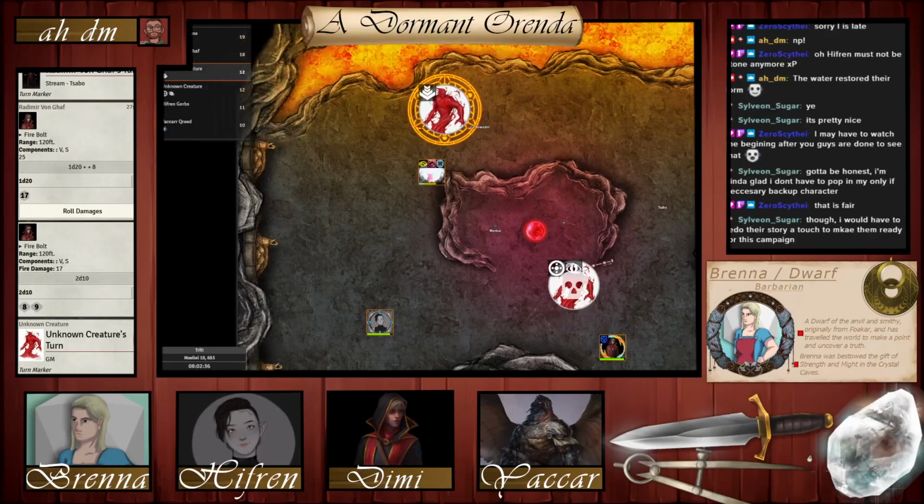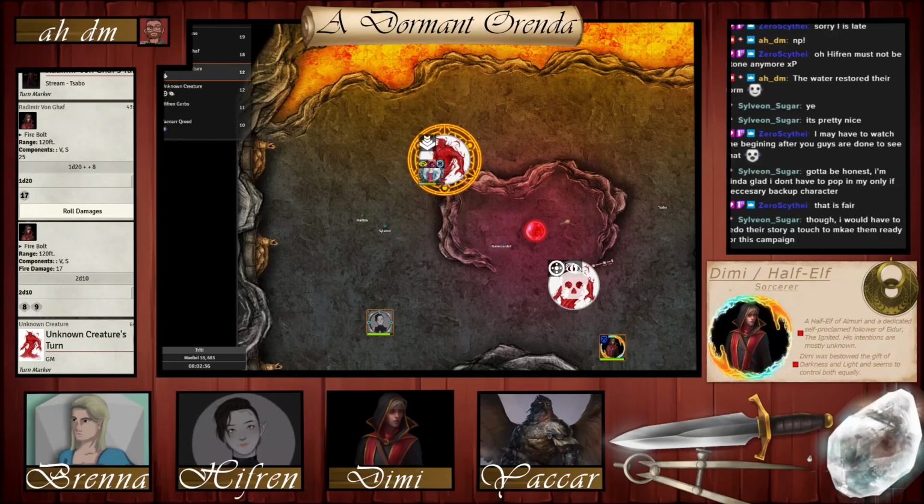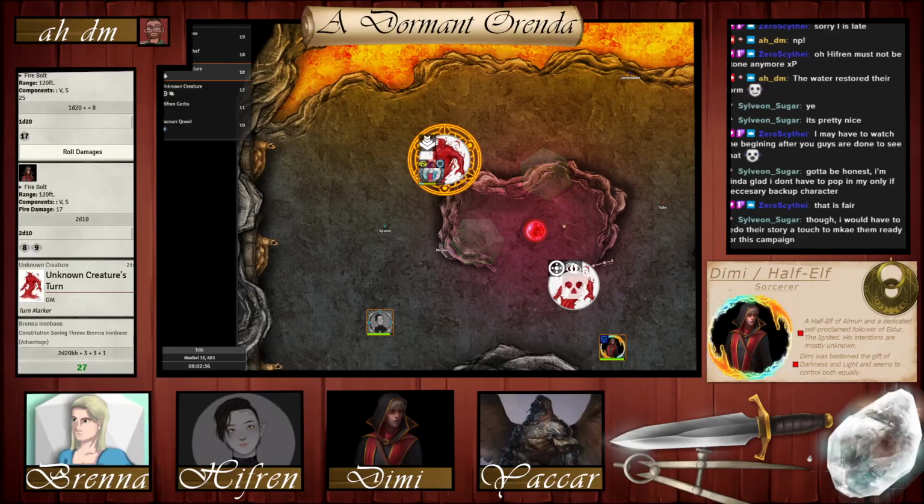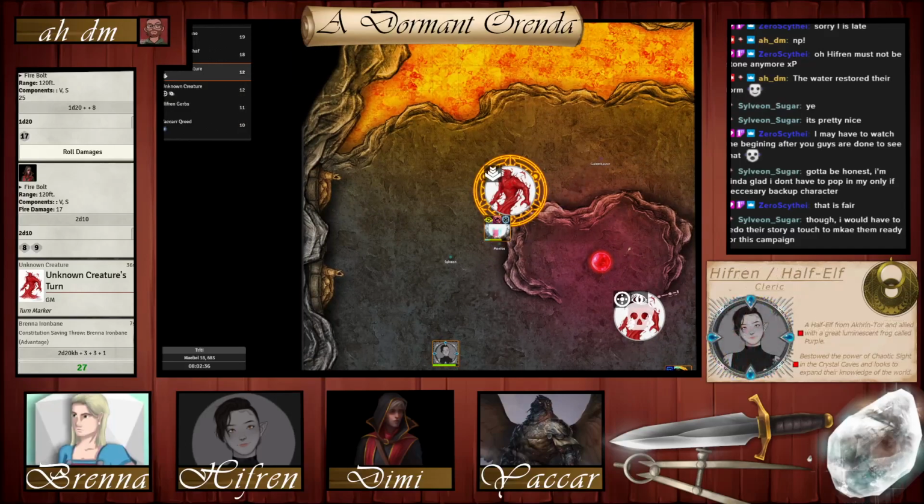It is the blood elemental's turn. It will do as the other one did and just envelop the form of Brenna. So that'll be a con save, which I believe you now have advantage on. I do, yeah. I've gotten a lot of 20s. You still take 7 points of necrotic damage, but you are once again pushed out of the blood elemental's form.